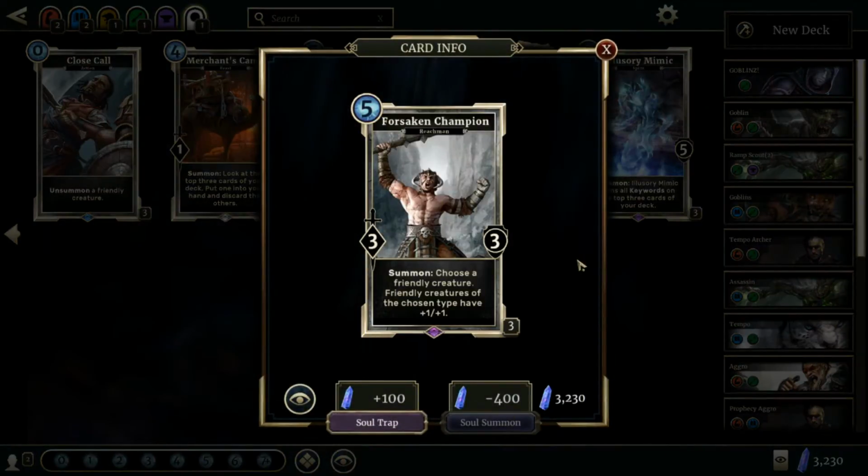Forsaken Champion. Choose a friendly creature. Creatures of that type have +1/+1. I was talking to people on my stream last night about this card. They were asking me about it.